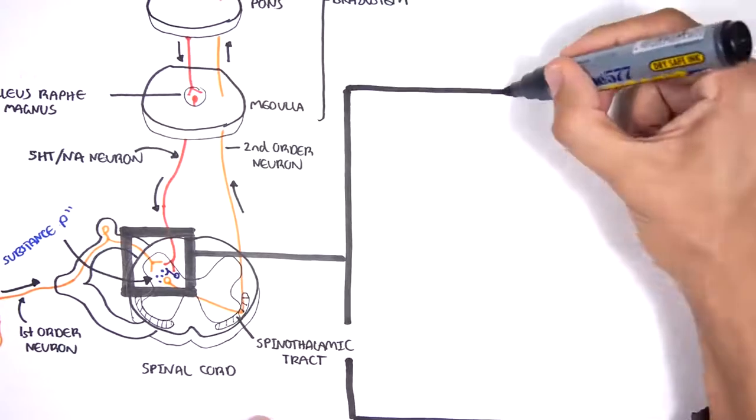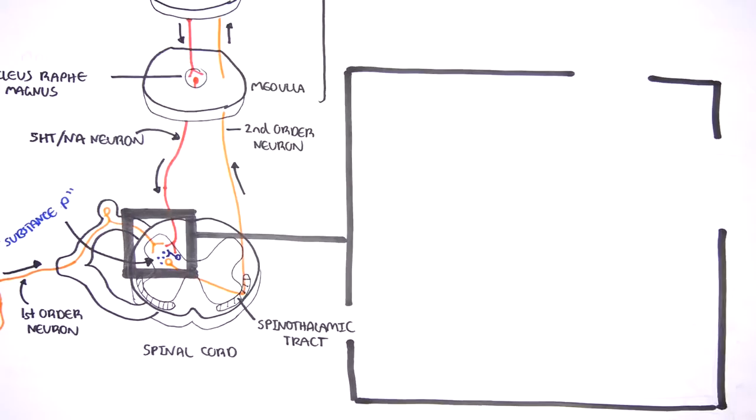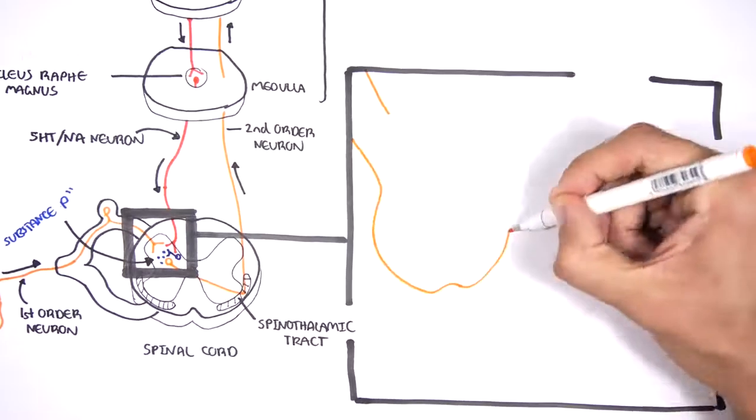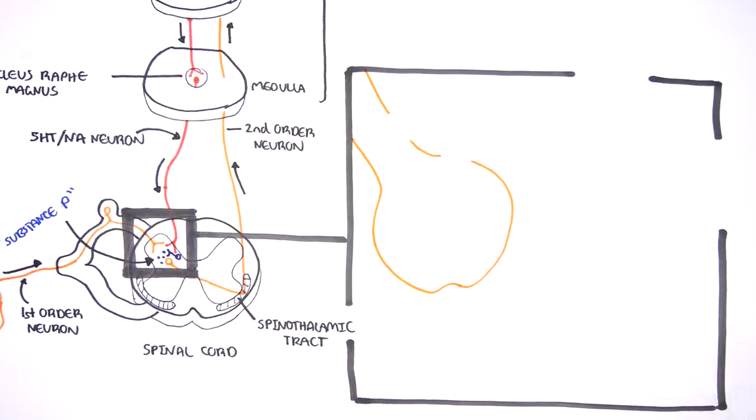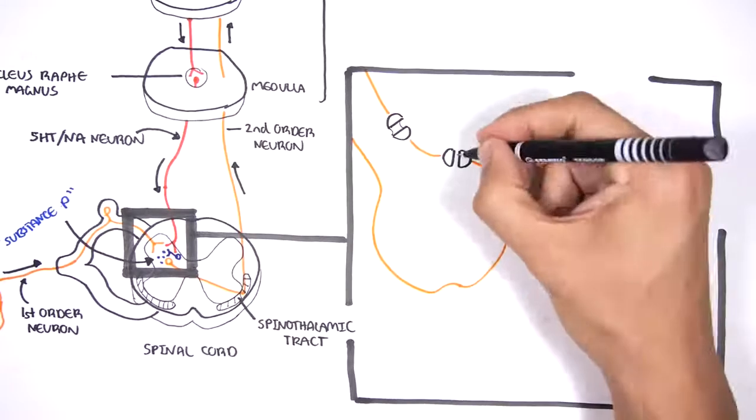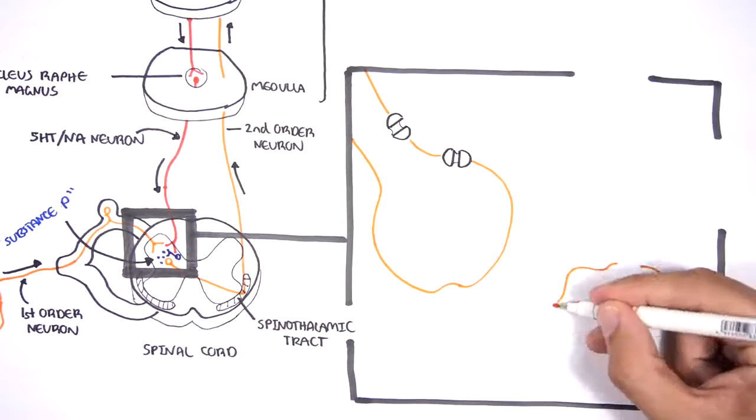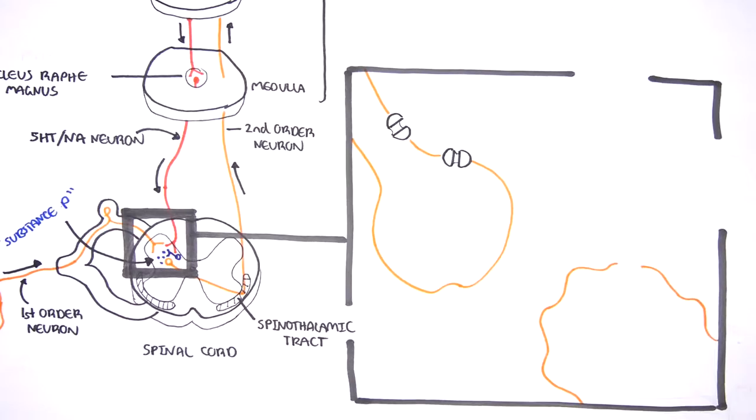So this dorsal horn of the spinal cord is a pretty important area. We can call it like a gate, so gate control of pain. If we zoom into this area of the dorsal horn of the spinal cord, it can actually be referred to as the substantia gelatinosa. So let's just recap this whole area. Here we have the first order neuron coming in and synapsing with the second order neuron here.